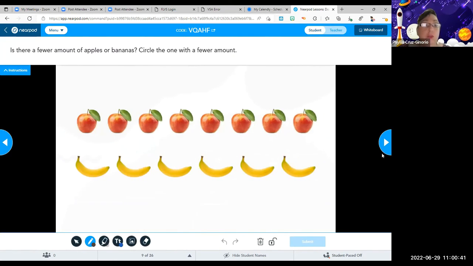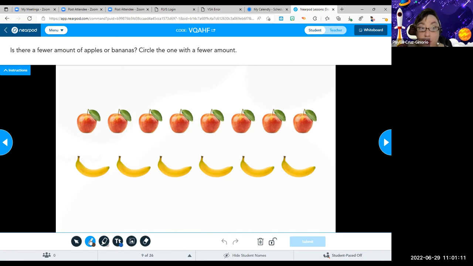We are going to talk about matching up. Do you remember when I said that in order to tell if something is equal, we can match them? We can match them up to see if there are any leftover or any extras. If there are some that are more extra, then I can tell that it's going to be a greater amount. So you have the opportunity to draw on this. So erase any drawings you have because here come the directions.